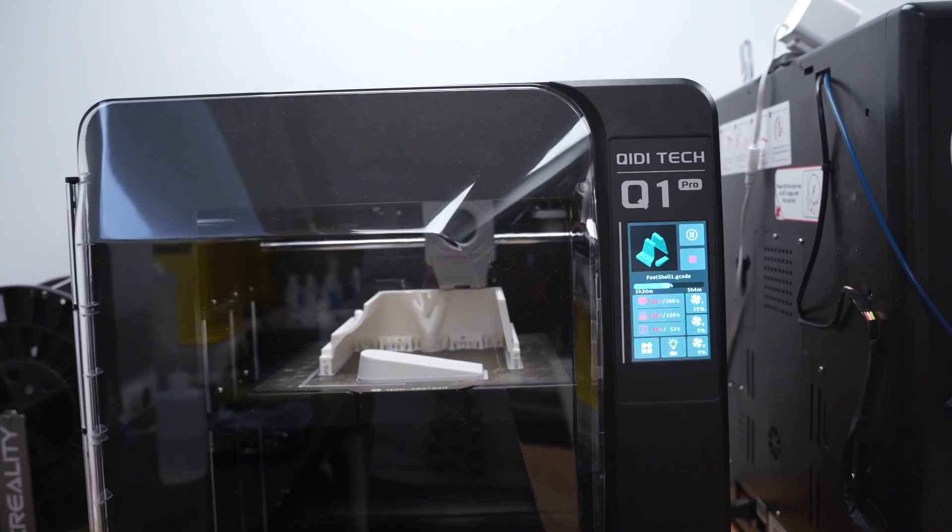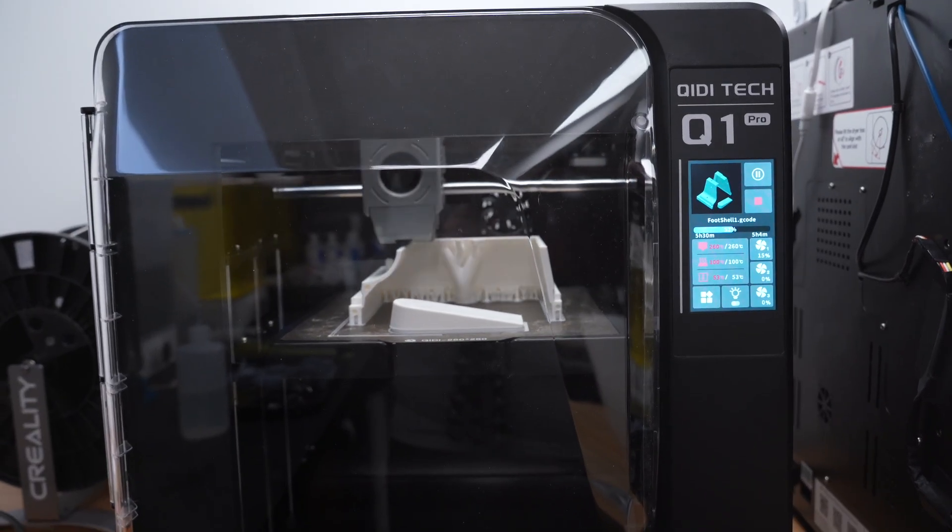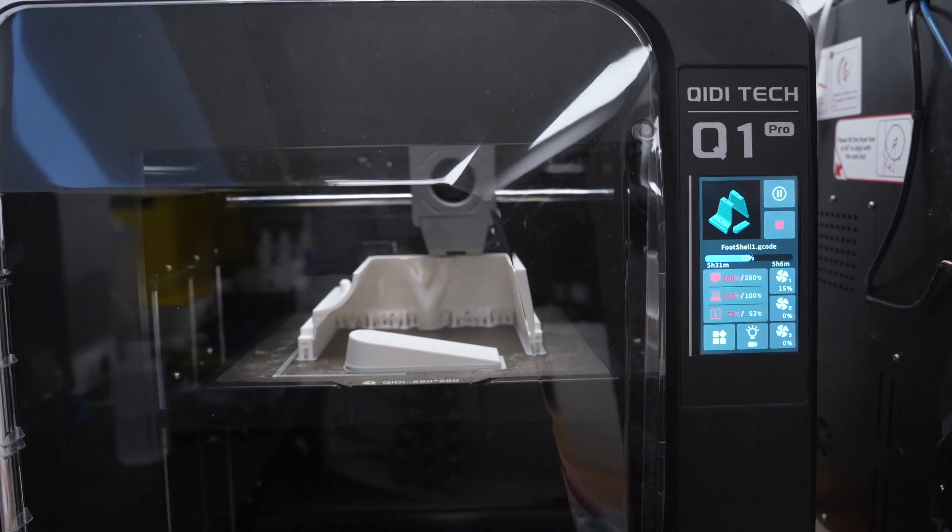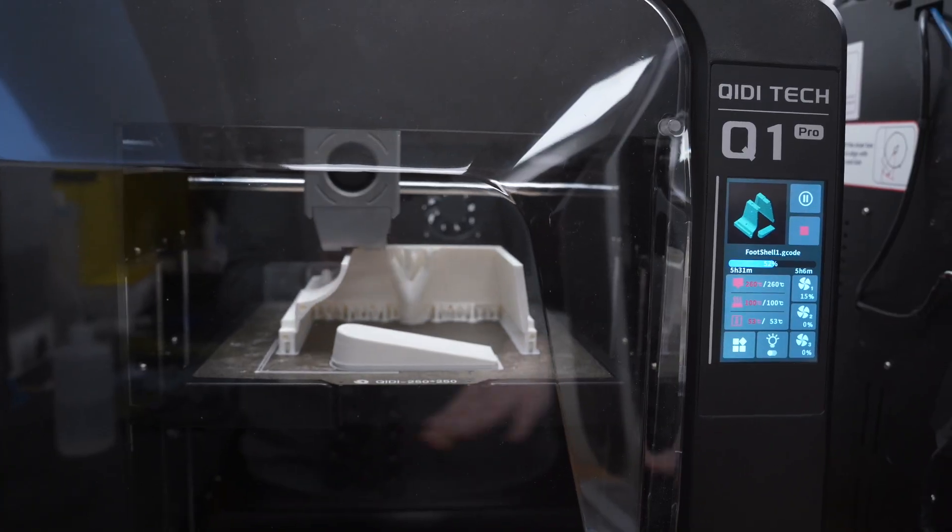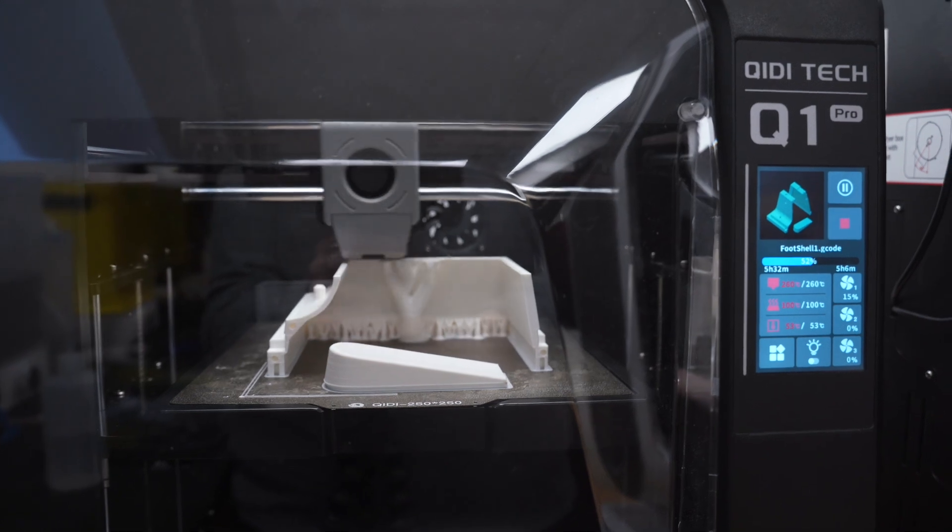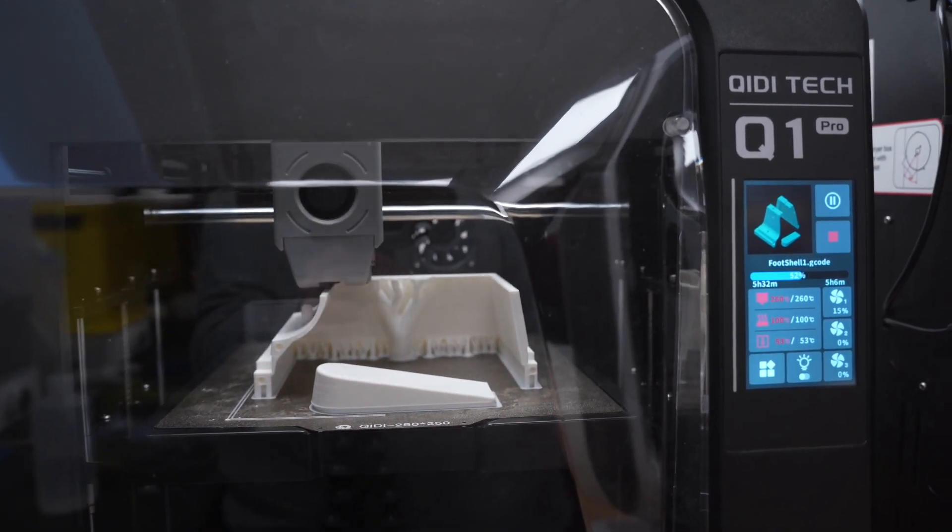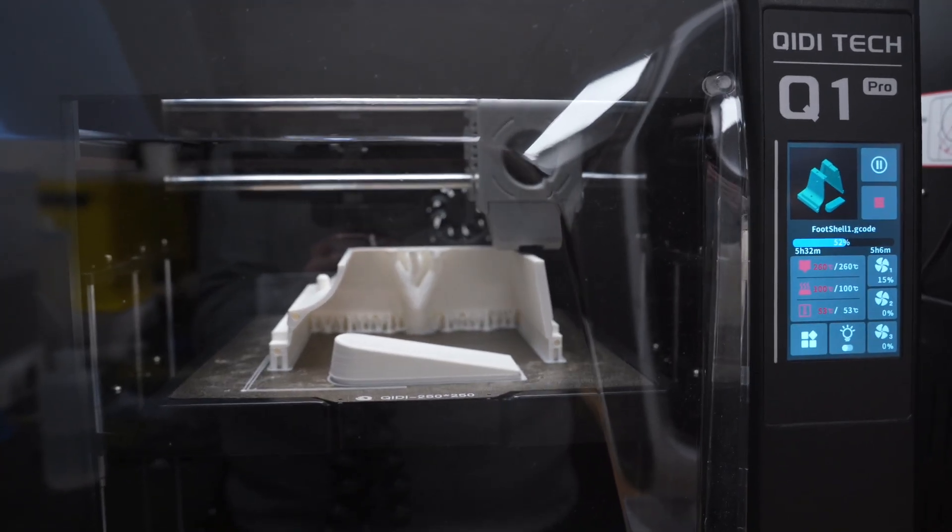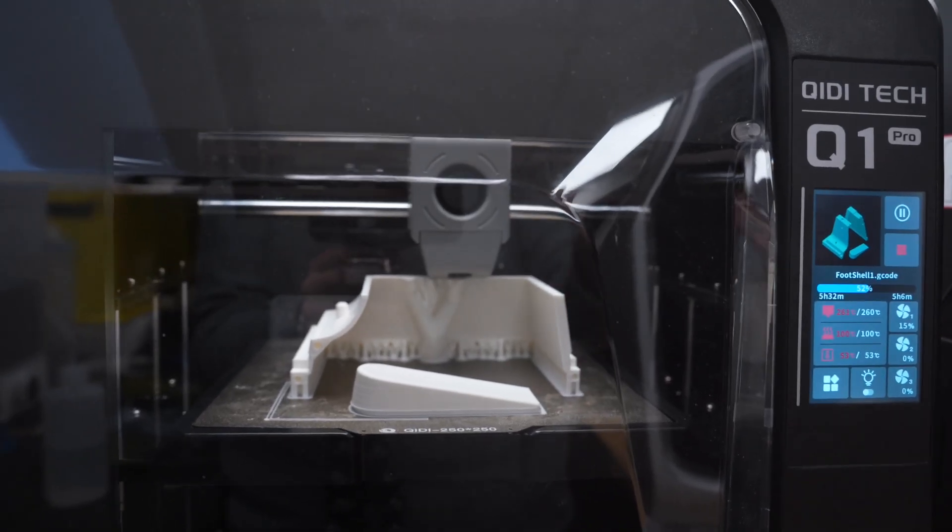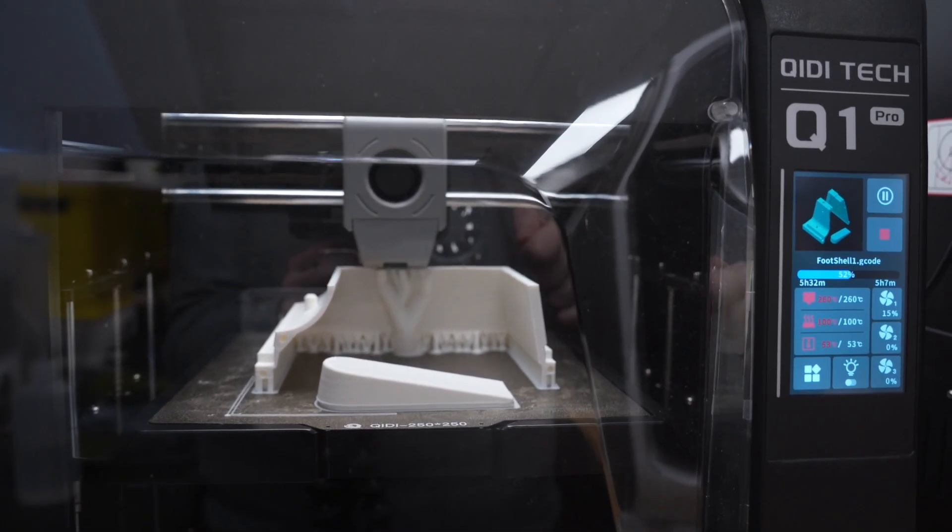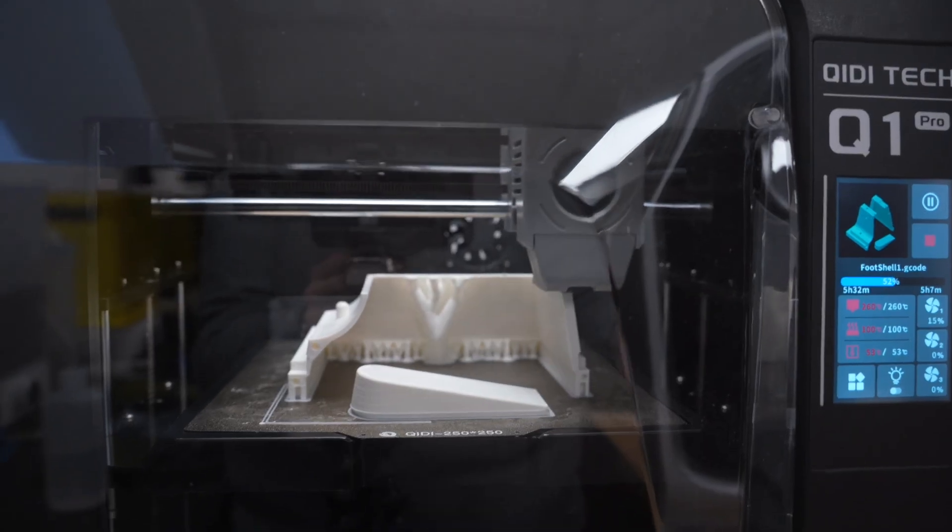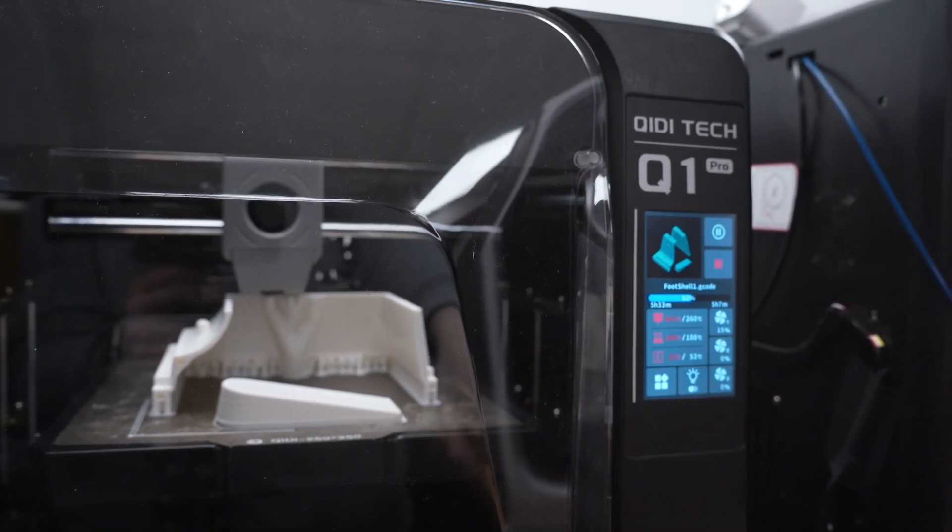But the plan is to print Chopper completely out of ABS unless any of the specific pieces call for a different material. This machine has some incredible features and specs that are going to make it absolutely perfect for printing these droid pieces in ABS. It's got a heated chamber which means all of these parts should be warp free and print beautifully. It has a bimetal nozzle which means that I should be able to print any type of filament on the same nozzle without needing to switch it out. I cannot wait to spend a ton of time with this machine on this project.